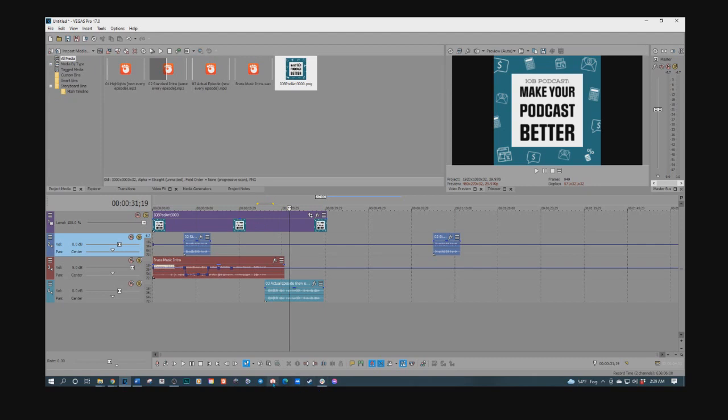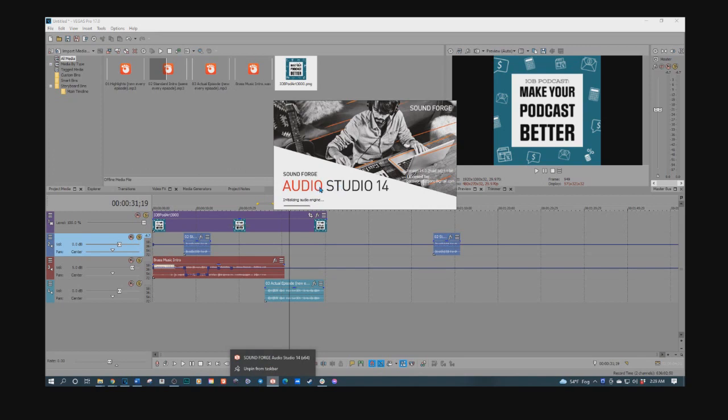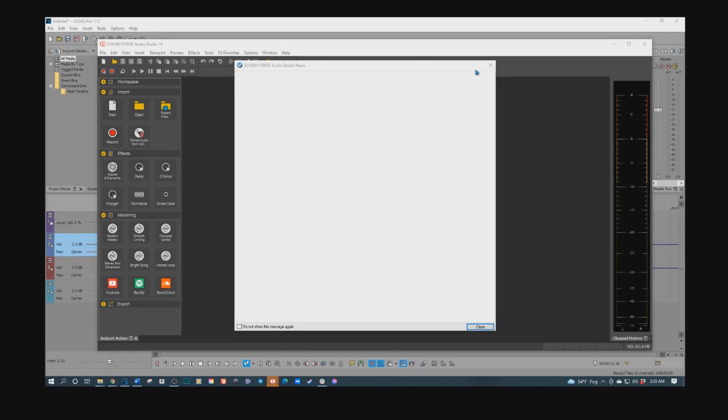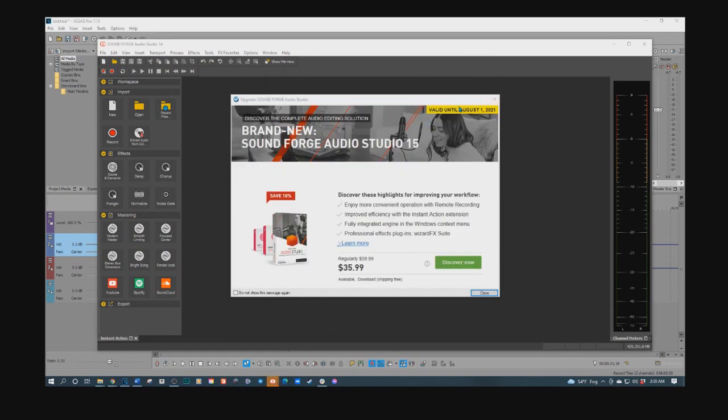And Sony Vegas comes with a software called SoundForge. That's this one right here, SoundForge. SoundForge is essentially the same thing as Audition. It's supposed to have all the same functions and filters and things like that. I don't use SoundForge, once again, simply because I'm used to Audition, but it's also a great software, and it's not opening. I don't know why it's not. Oh, there we go. Wow, it's taking a while. But this is another system that you can use to edit your audio. There's an update. Okay, all right, good. See, this is why I don't use it.